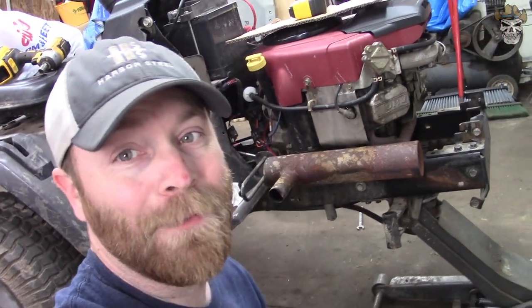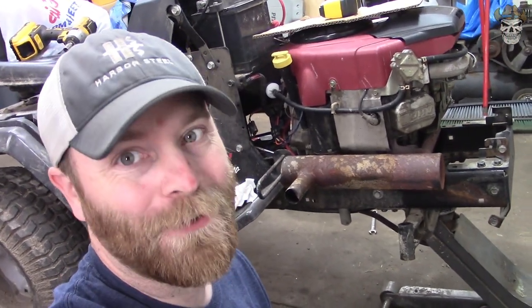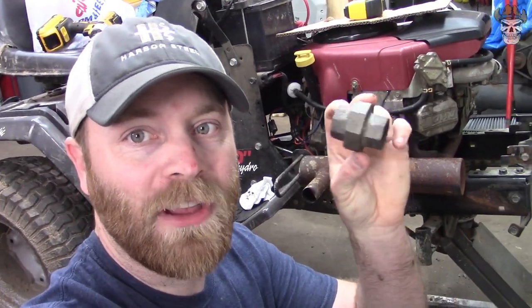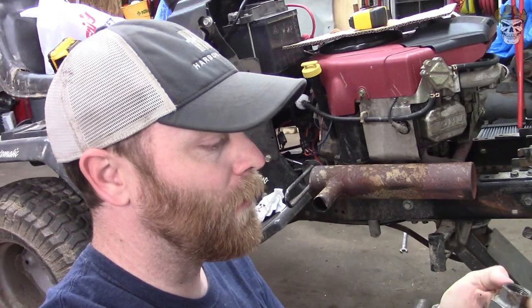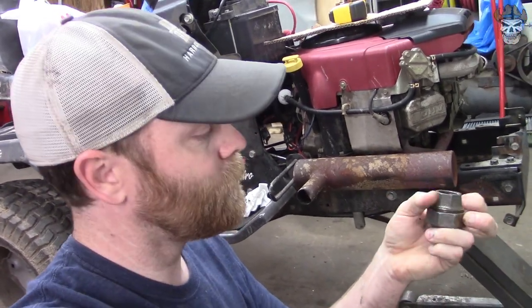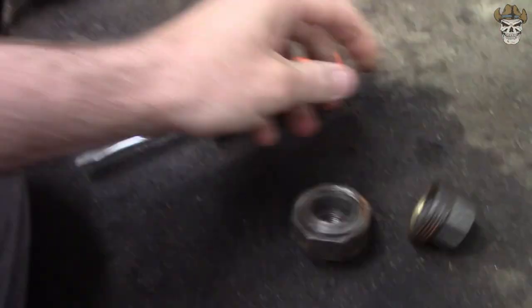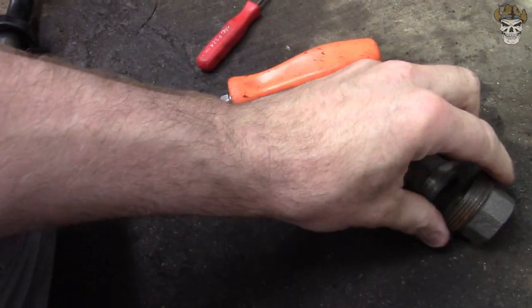And the way I'm going to remedy that, and there's probably a few different ways you can do it, but because I'm on a budget, I'm going to take this. This is a 3/4 inch gas pipe coupler. What I'm going to do is unscrew it. Then you can take both ends and get rid of the middle piece right here.